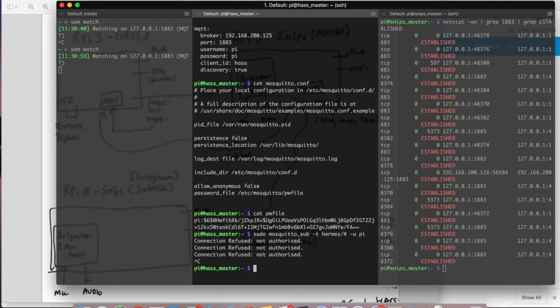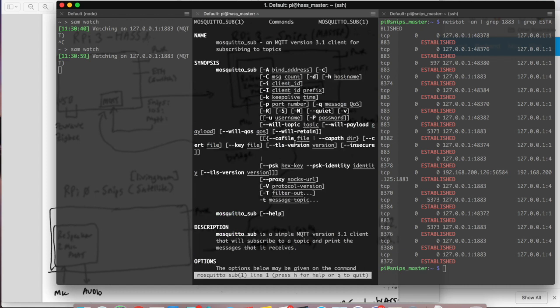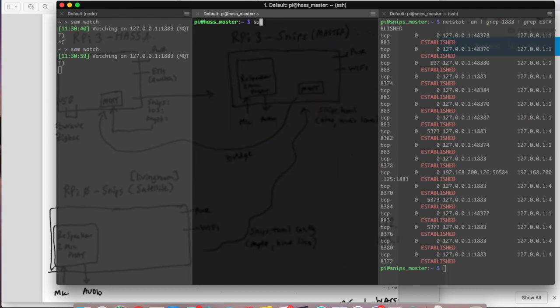So if you look at man mosquitto_sub, you could see that it's -u for username and then -P for password. Okay, so let's run that again. Sudo mosquitto_sub. My topic is going to be hermes, and my username is going to be pi, and then -P pi.